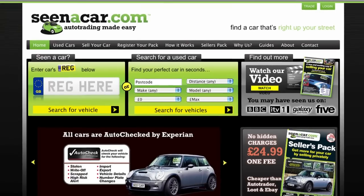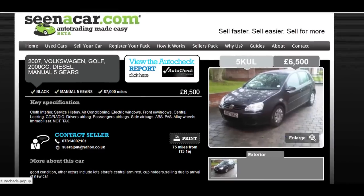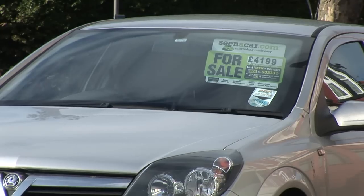What you get for £24.99 is fantastic and it's only one fee too. Scenacar.com made me look a lot more professional when selling a car, rather than just sticking the usual piece of paper on a window with the sale on it. You get a great online profile for your car which makes your advert look great. I just couldn't believe the help that I got for such a good price.